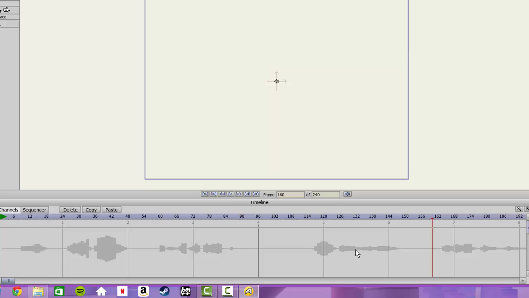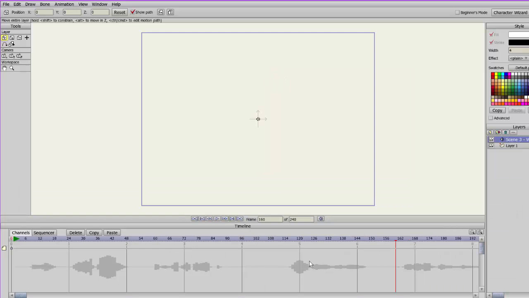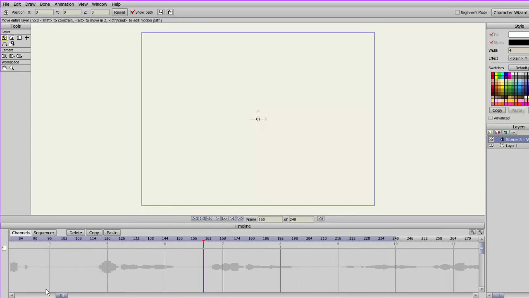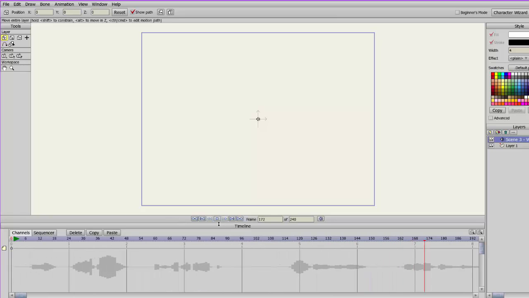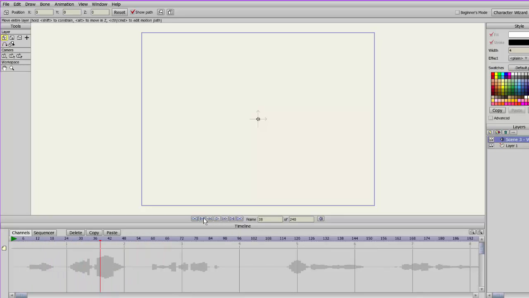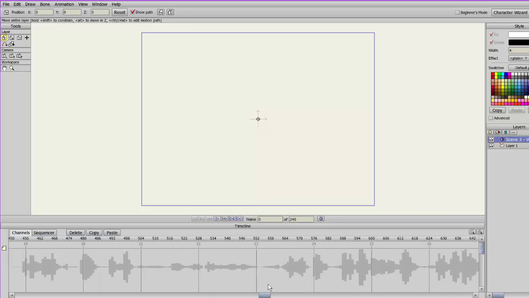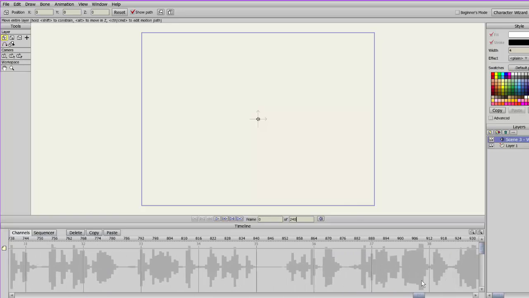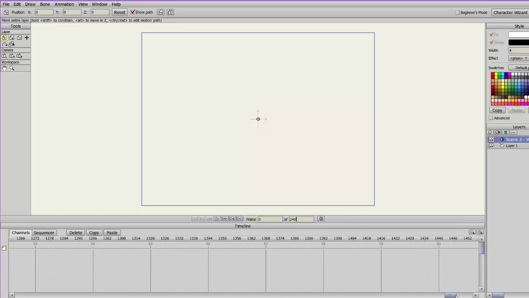You can see it on the timeline, and if you go ahead and play it, they said they might call me. You see it stops at 240. That is the automatic frame that it will stop at, and then it will loop back to the beginning. But this is a pretty long file. I think it's about 2,000 something frames.